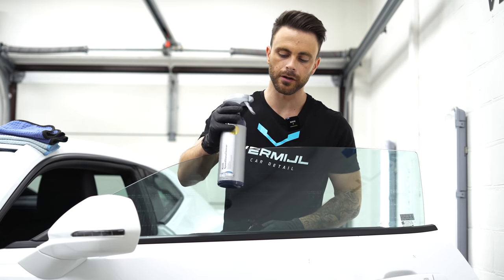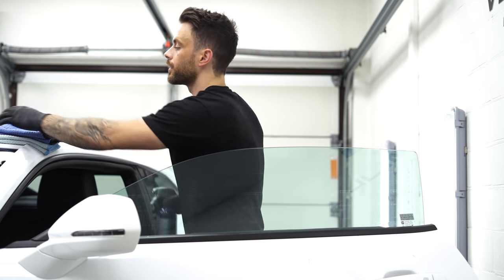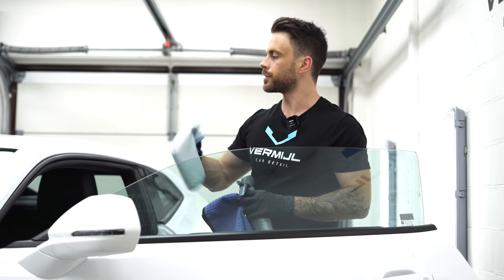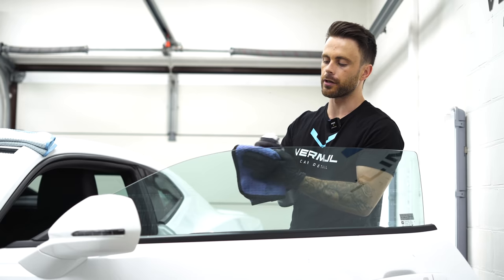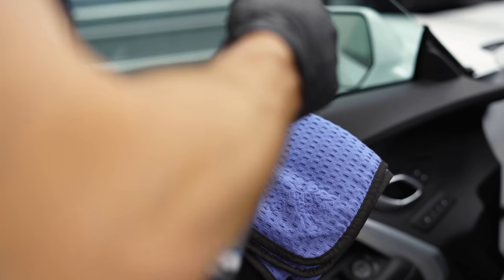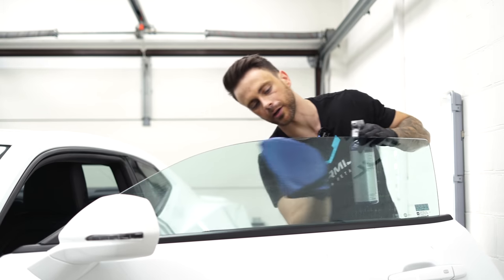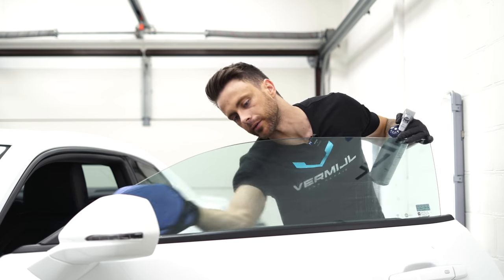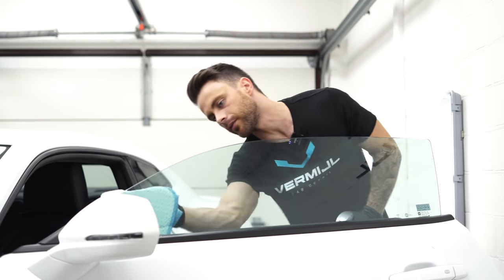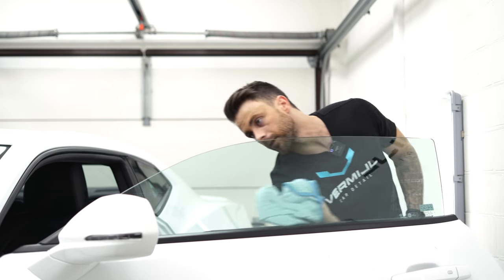For the windows, we're going to be using Coach Kami Speed Gloss Cleaner. We also have CarPro Clarify available in the webshop. Both of these leave a streak-free finish. For microfibers, I'm going to be using these Waffle Weave Towels by The Red Company — they're called Draw Me A River. These work way better than just regular microfibers because of the waffle weave; it leaves a streak-free finish and doesn't leave any lint. I'm just spraying it directly on the towel. You could spray it on the glass, but there's a chance you'll get some overspray on the door panel. Then I take my second towel and just wipe down any remaining product, and just like that.